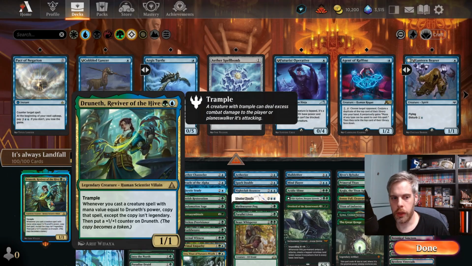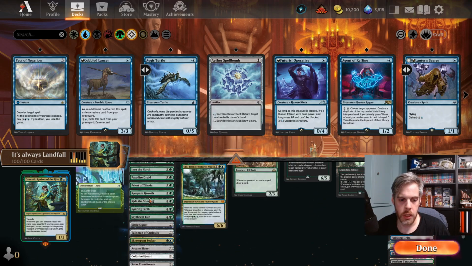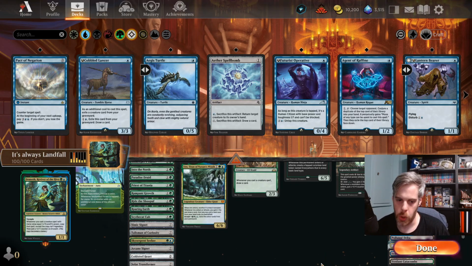So the leader is Drunneth, better known as the Jackal in the Spider-Man set, but Drunneth, Reviver of the Hive, green-blue for a 1/1 trample. Whenever you cast a creature spell with mana value equal to this creature's power, you copy it, except the new copy is not legendary, and then you put a +1/+1 counter on Drunneth. So the idea behind this deck is that you play out a 1-drop, copy it, 2-drop, copy it, 3-drop, copy it. But also, because it's just the power of the card, if you have ways to put counters on creatures, like the landfall triggers of Bristly Bill, or things like Scythecat Cub, or even just Ride the Shoe Booth, ways to get counters on them through playing lands, then you can copy 2-drops or 3-drops pretty quickly.